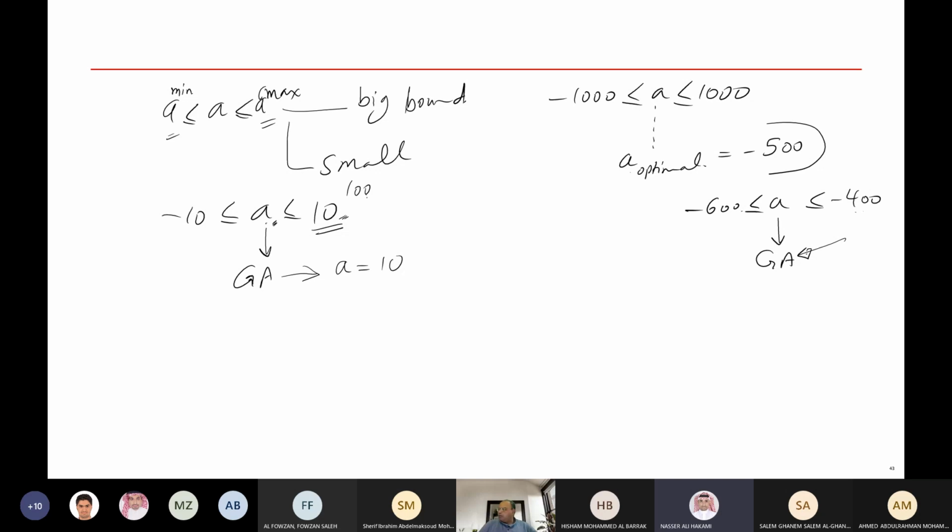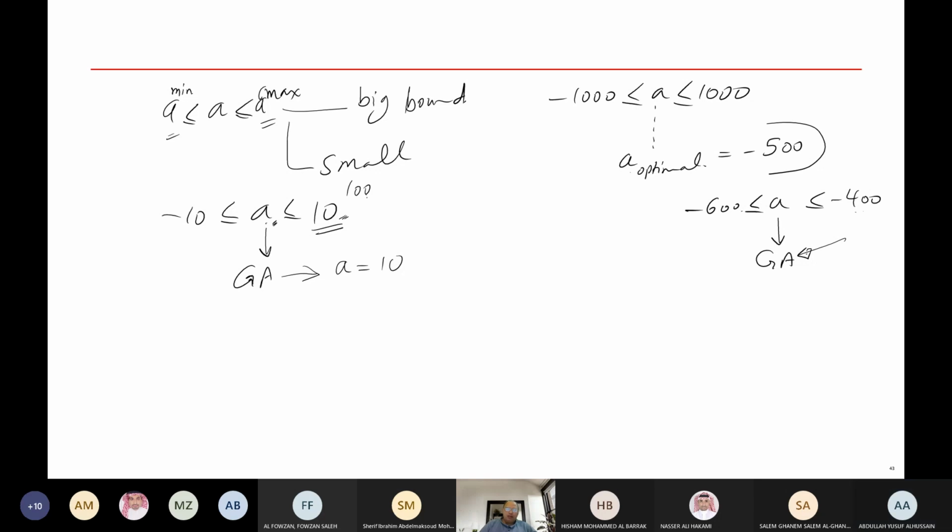Okay. Abdullah Yusuf, please. Doctor, I have a question. Is the objective function the same as the fitness, or are they different things?